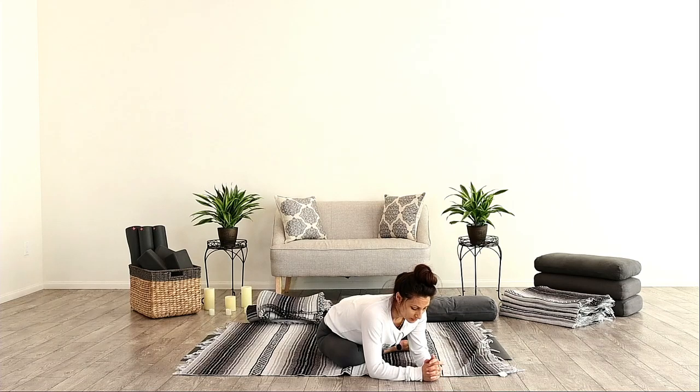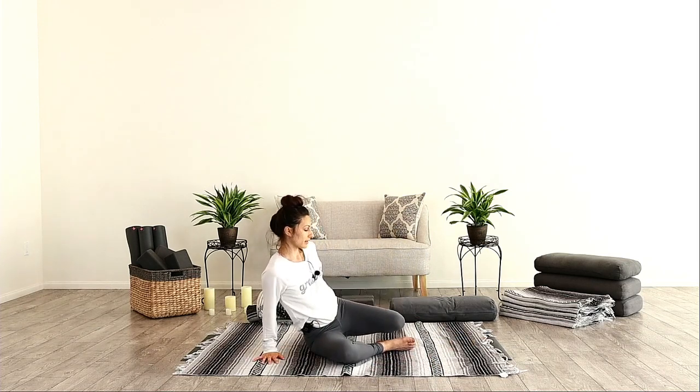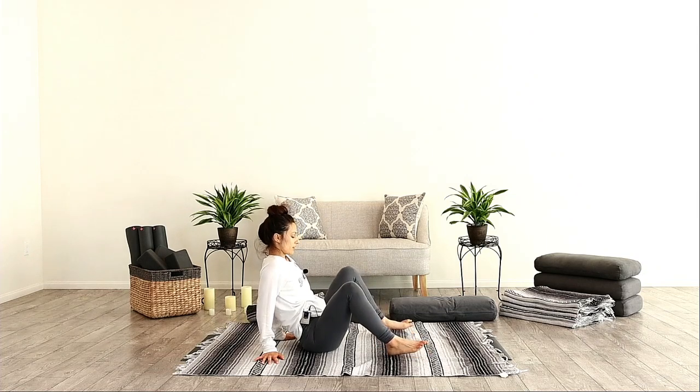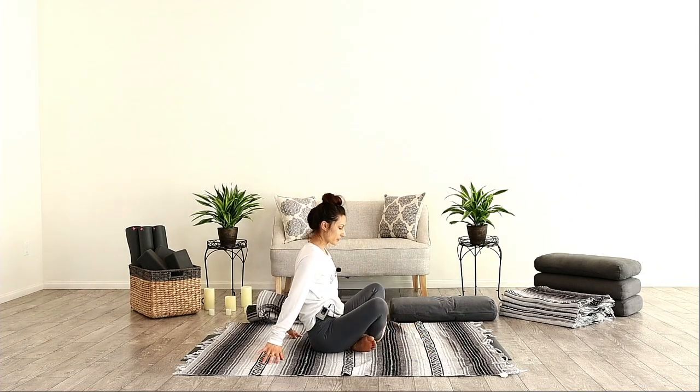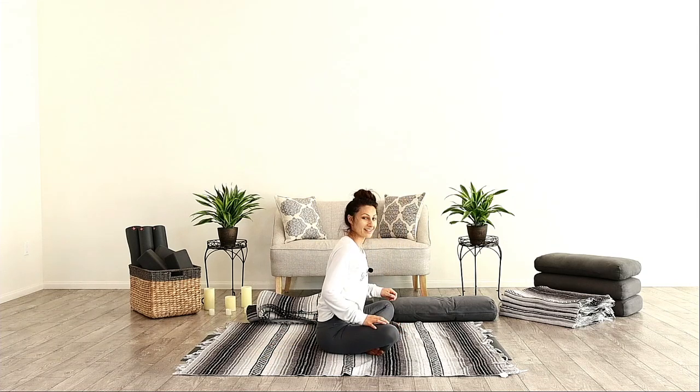And slowly come up onto your hands. Lean back. Cross your ankles. Come onto your seat. Let's prepare our final resting pose.